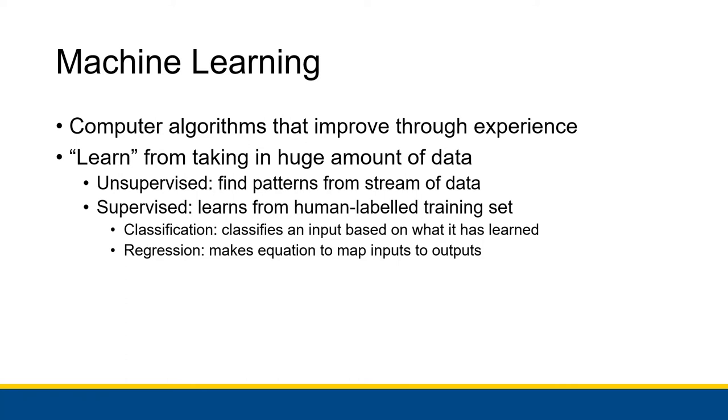But the idea with a machine learning system is that you give it a whole bunch of inputs and the outputs that you're expecting from it, and then it will be like, okay, based on what I've learned of how these inputs match to these outputs, based on the interpretation that I have made within myself of how I can connect these inputs to these outputs, I can expect that given some random input that I've never seen before, I can use this equation to get this kind of output.